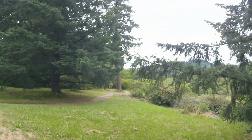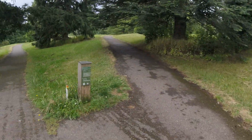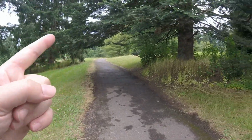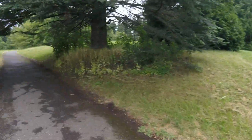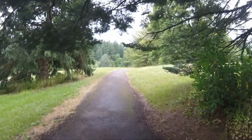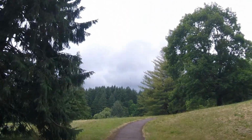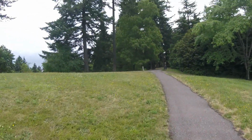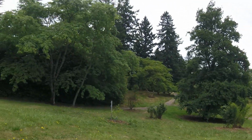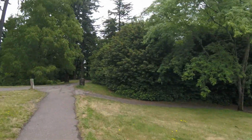There's a lot of confusion. There's that trail, that trail, that trail. What are you? Visitor center is that way. That says something, but the idea is to just go with your gut. So I'm going this way. Those clouds look a wee bit ominous. I'm very high up. I guess it's good. Better to be high up than down low, I always say.